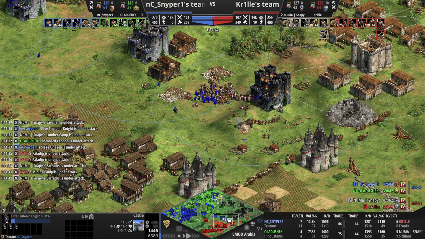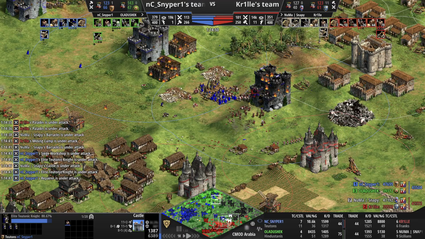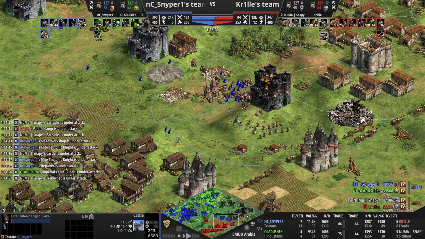Yep, the castle does go down. I don't know if they can hold on to the castle, though. If they can hold on to this castle for a little bit longer and get some bills here to repair it, I think you're in okay shape there, defensive-wise, yeah.